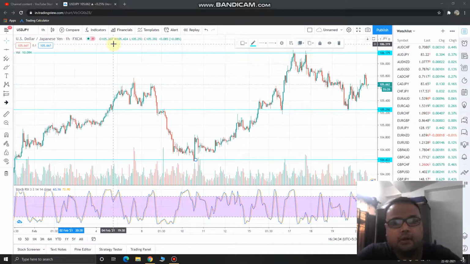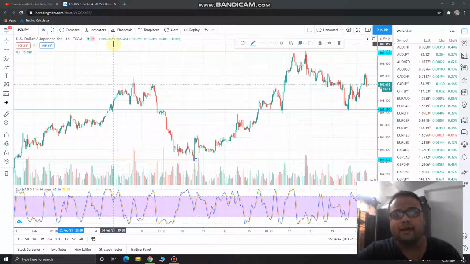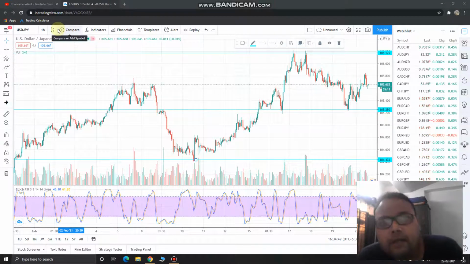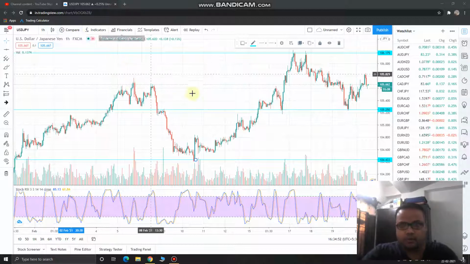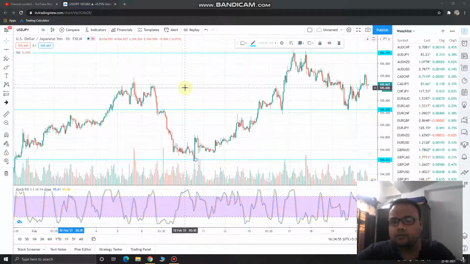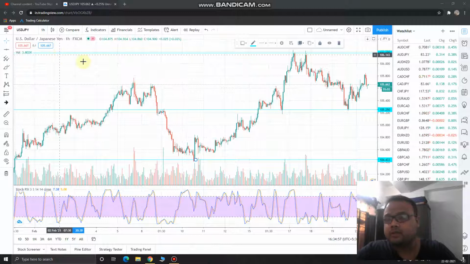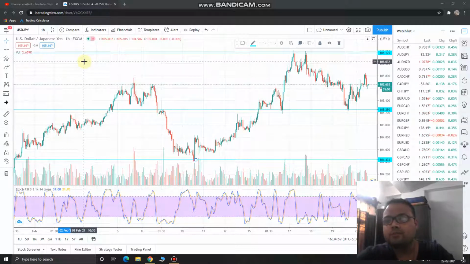So in this monthly session, I have this chart of USD JPY, US dollar, Japanese yen, and as the analysis is for today only, I'll be just using 1 hour and my favorite Forex time frame only. That's it. I won't be switching to the daily time frame or weekly time frame. So right now, USD Japanese yen is trading at 105.66.